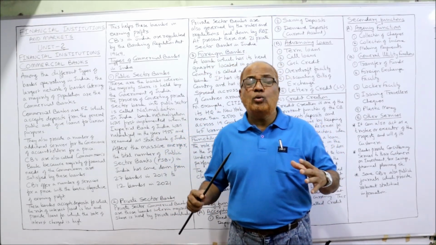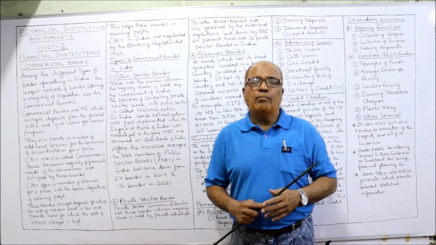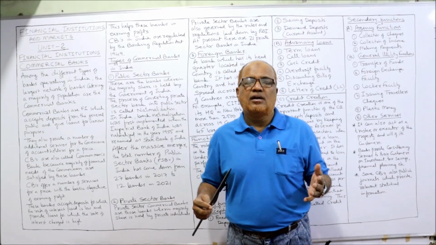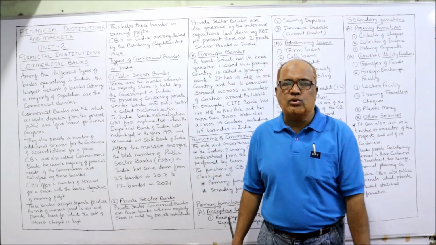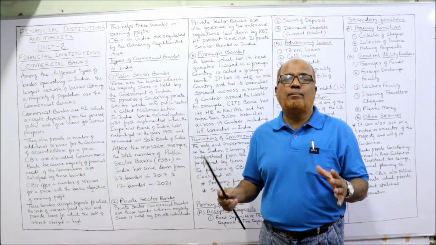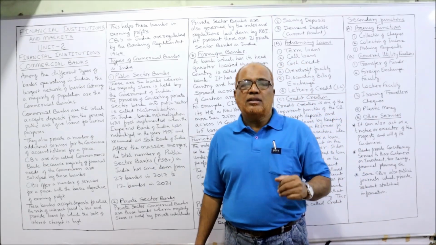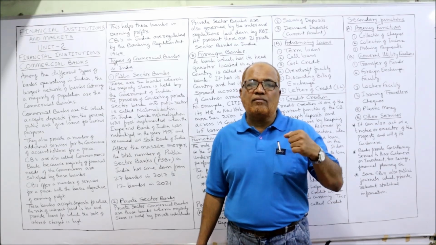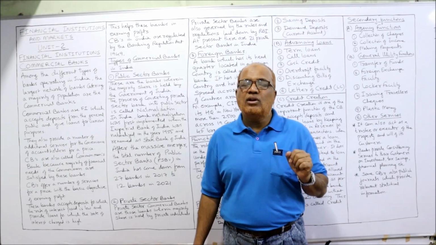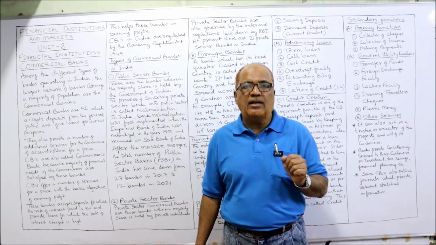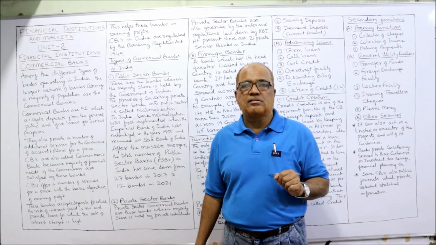Nowadays, due to the number of changes taking place in the economy, more and more services are offered. The traditional functions are accepting deposits and lending loans, but modern commercial banks perform a number of other functions. That means providing a number of services to customers for a price. They will not give the service freely. The commercial banks will charge some price.